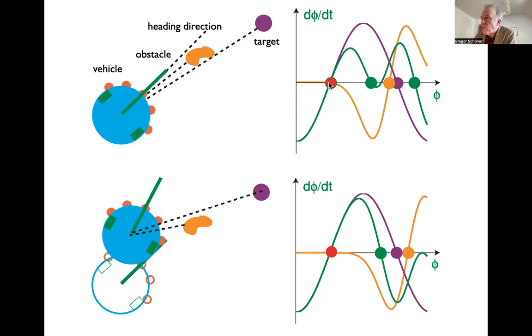repeller. No, it's actually a real repeller here on the back, sort of in the opposite direction. It doesn't really matter. And there's another attractor here to the right, and that attractor essentially corresponds to the vehicle going this way around the obstacle to the target. But the initial condition of the system is close to this attractor, so it's really sitting here in this attractor, and that's why it will be steering around the obstacle this way.